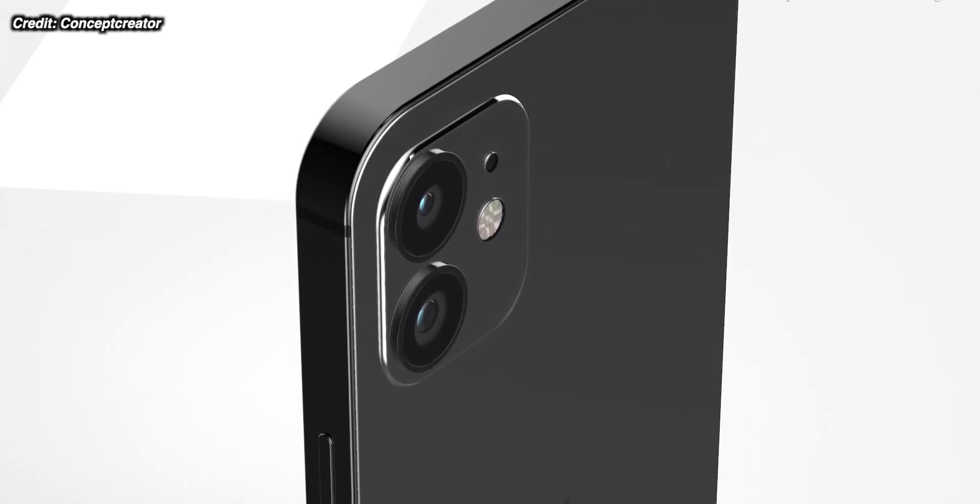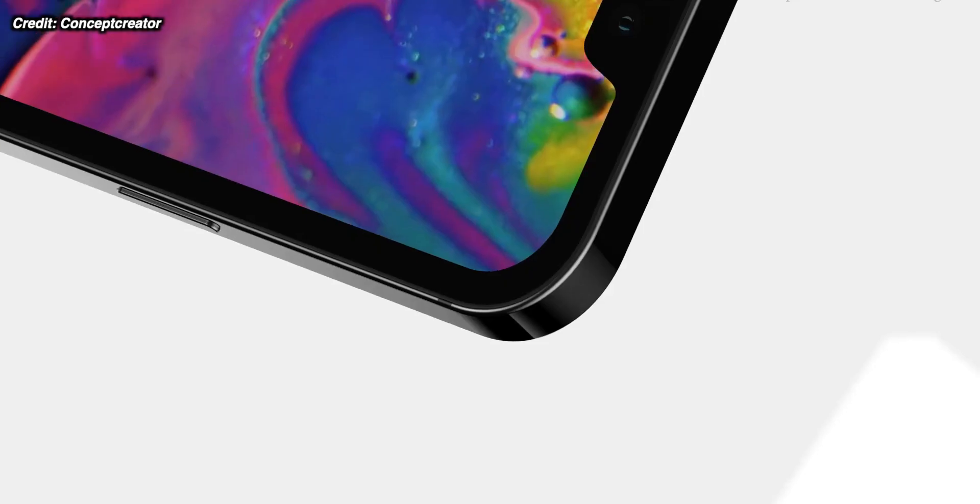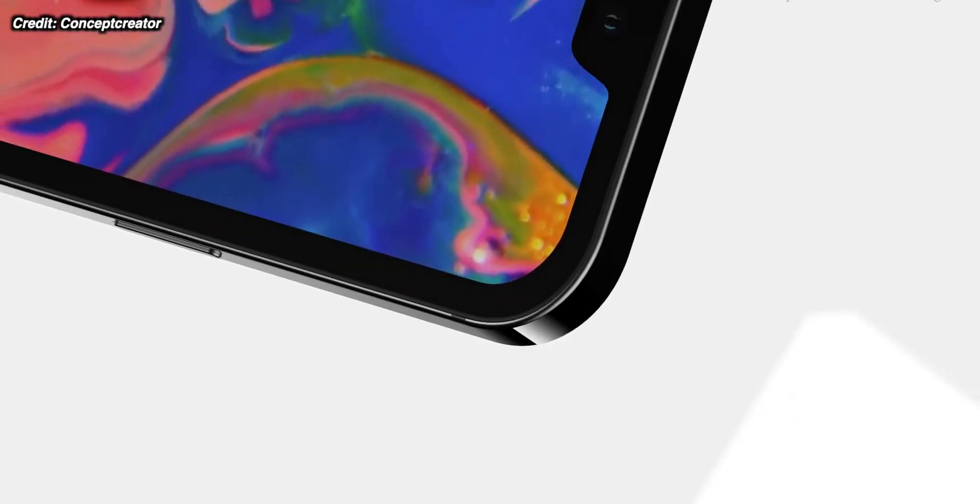We got those leaks about the iPhone 12 maybe reducing battery size a little bit from what we got in the iPhone 11 series. That didn't really make a lot of sense and is quite worrying for battery life overall. Why would you make batteries smaller? Obviously more features do draw from the battery, but if the chipset is genuinely that much more power efficient, then I guess we've got our answer.